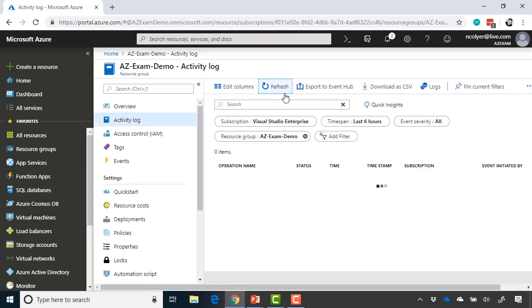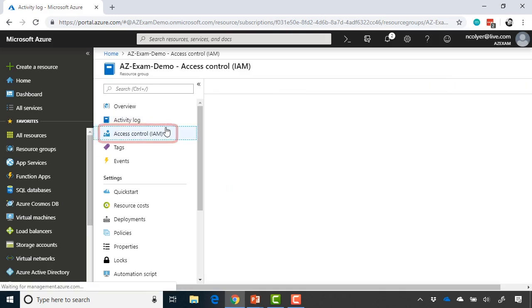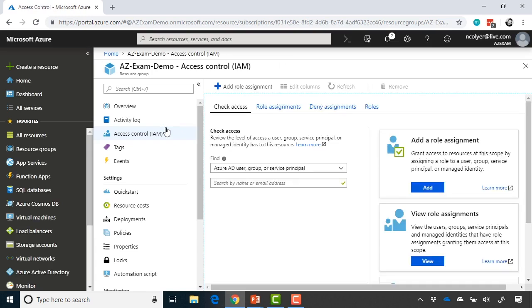If we refresh, we see the update resource group, and that's the first activity log update from any new resource group that gets created. We have an access control section, so we can assign permissions. We cover RBAC permissions in identity, but we can add role assignments directly to the resource group. So think of this as another boundary for giving access.